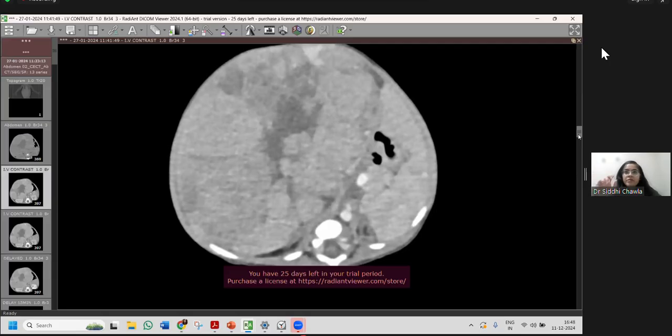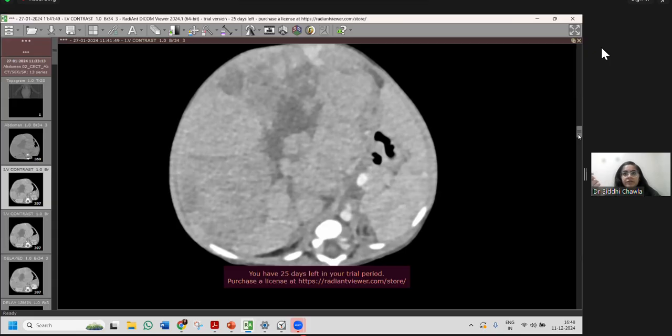And why is this important? Because of the same reason, because infantile hemangioma has a lot of vascularity. So when you are trying to supply a larger lesion, you know that it will need a lot of vascularity, and the entire blood is almost focused to the liver, and that is why in those cases also you will notice that there is a change in the caliber of the aorta. Sometimes when the size of the lesion is not so much enlarged, you might not see such changes, but again, always look for the size of the hepatic artery.